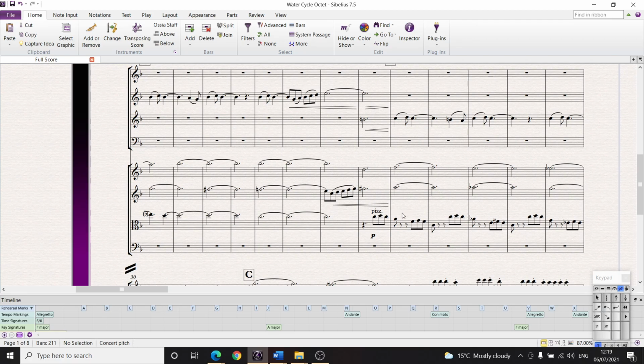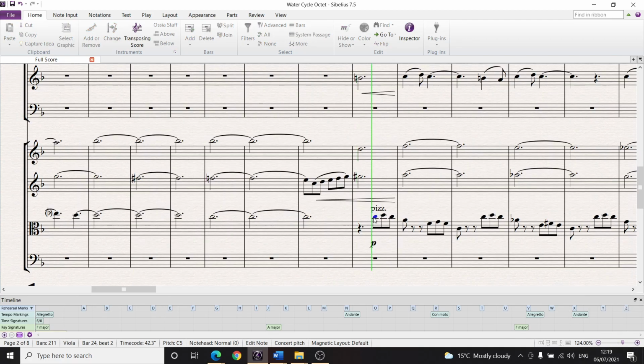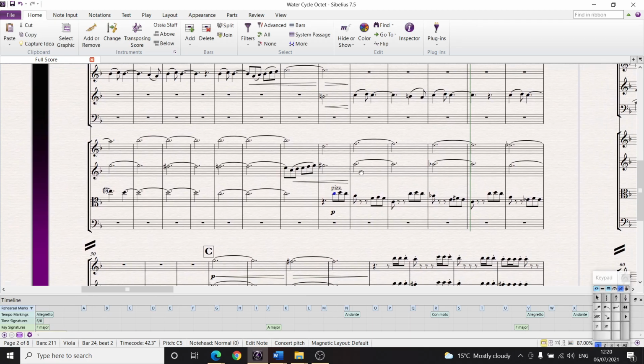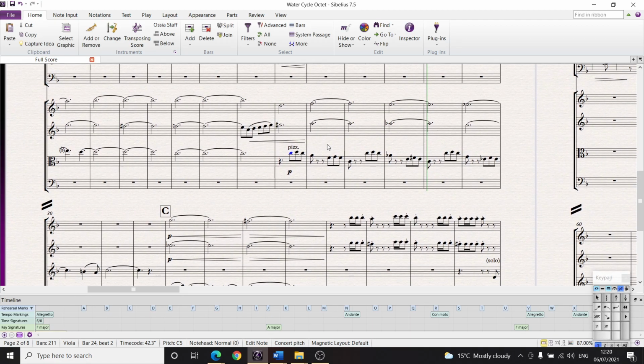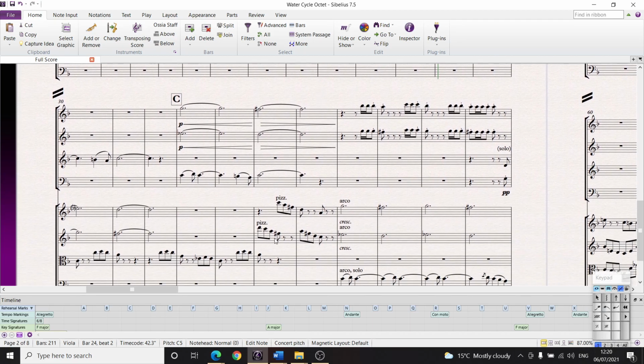The viola has stopped with its long accompanimental notes. It doesn't really need to hold this long C anymore because we've already got that in most of the clarinet melody. The clarinet melody stays more or less on that C anyway, so we don't really need it in the accompaniment as well. So instead, we've got this pizzicato figure, which I will just play. And so on.